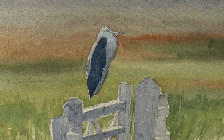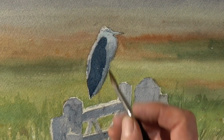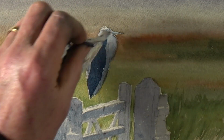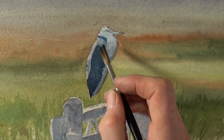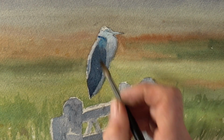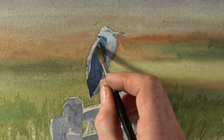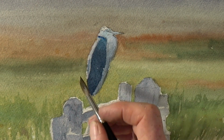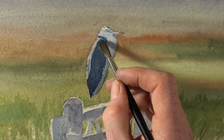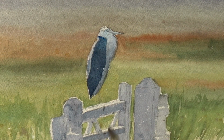A little bit more water and a little bit of the cerulean blue just creeping into there. Okay, that's a little bit ambitious, I will say. But never mind, we can come back in with that. We haven't lost the thing. Just going to bring a little bit more of that blue. I'm going to pump a little bit of the dark into the top end of that. And just tweak that area there as it comes across.